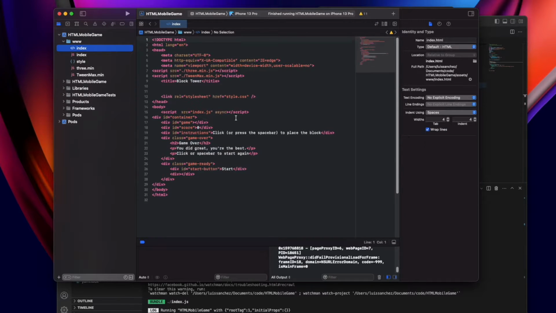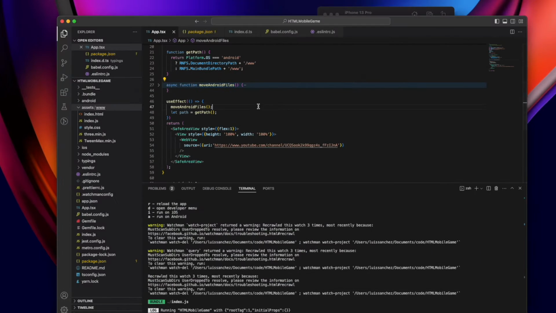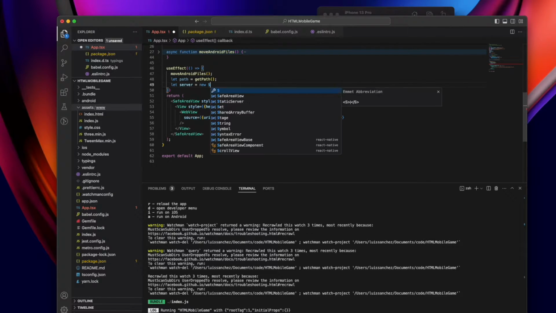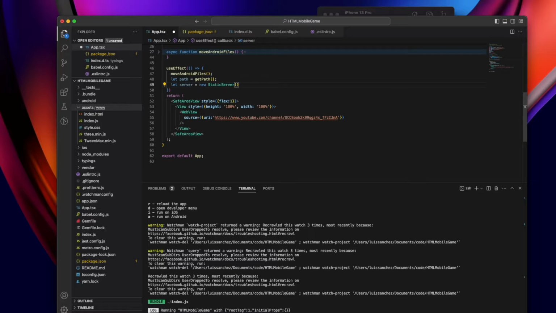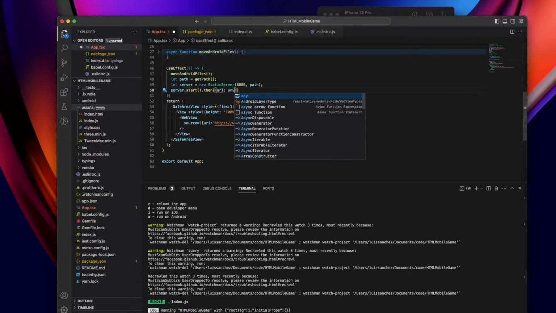Now back in the useEffect hook, we're gonna create a server by creating a variable called server and setting it equal to new StaticServer, and we'll pass in port 8080 and the path we get from the getPath function. Then we can type server.start.then and we'll get the URL for our static server.